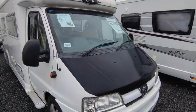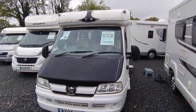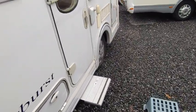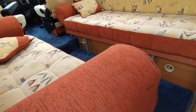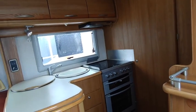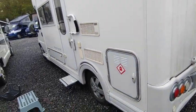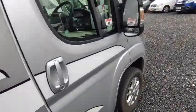Our old friend the Autocruise Starburst just needs a clean on the outside. We've sold this van many many times as a company — we sell it, get it back in part-exchange, and everybody loves it. £24,950 — it's done 78,000 miles, but it's an Alco chassis, super spacious van. We don't often sell 307-based vans, but when we know them like this one we will. It's got a solar panel, an awning, a reversing camera, and cab air conditioning — which you never see on these. Twin sofa front lounge makes singles or a double bed, a really good mid kitchen, and a big end washroom with a separate shower, all in just over six metres. Alco chassis, tiny overhang, drives like an estate car, bike rack on the back. Quality — they don't build vans like that anymore.